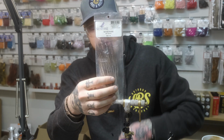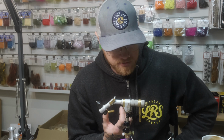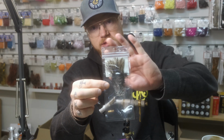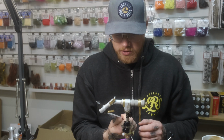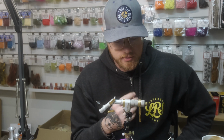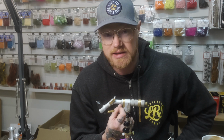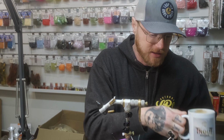for tails, especially for a little bit bigger flies like Donica, Vulgatas and stuff like that, big drake mayflies. Or else I use Coq de Leon for almost 90% of my flies. This is a really nice feather which has little barred fibers, which is really sexy for the tails. You don't have to be that careful to take one or two. You will most likely take 10, 20, depending on what kind of fly you are tying.